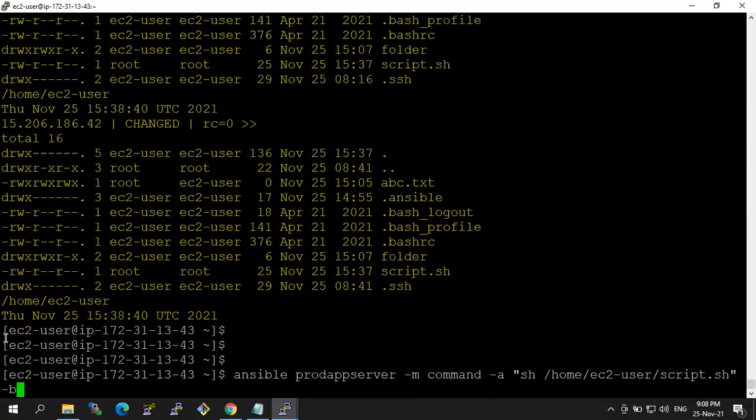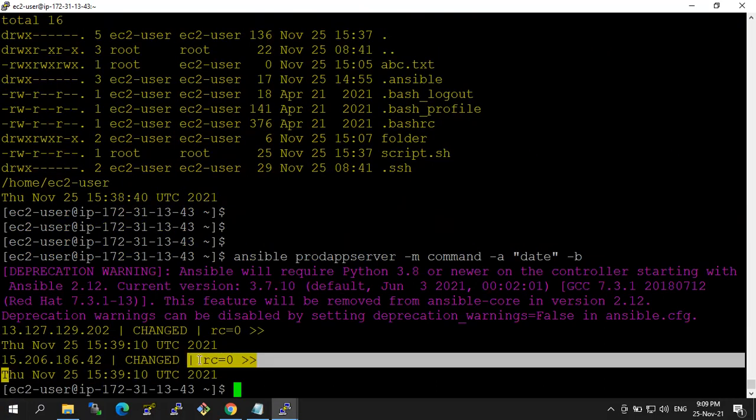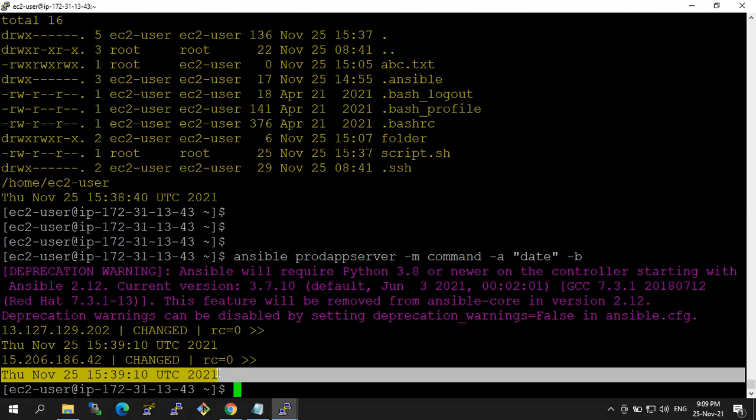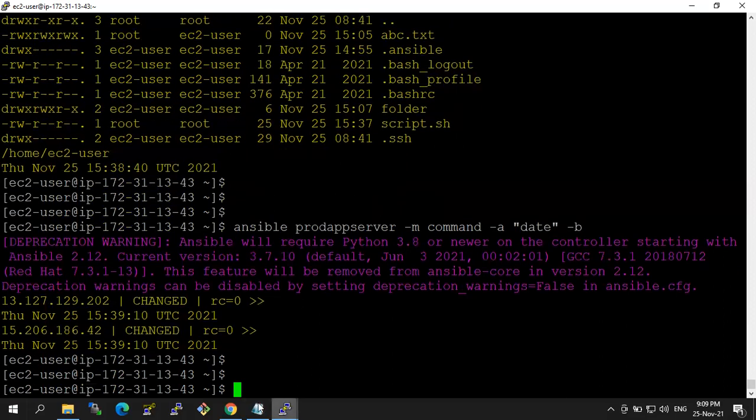In place of the script, we can also give date, showing the dates. It has the same function as shell, except that it sometimes does not execute shell scripts. So that is about the command module.